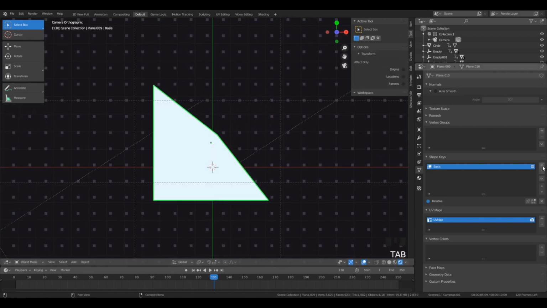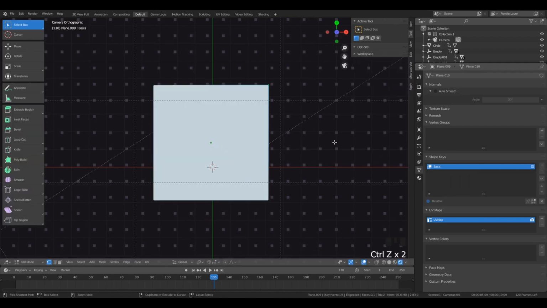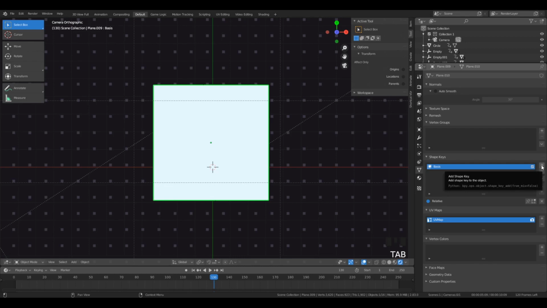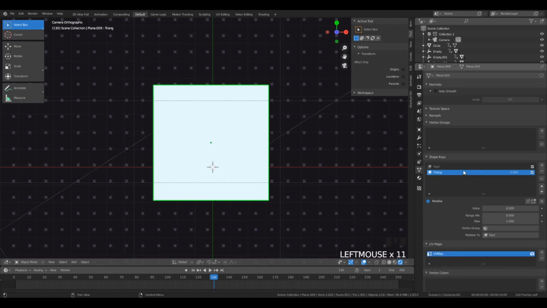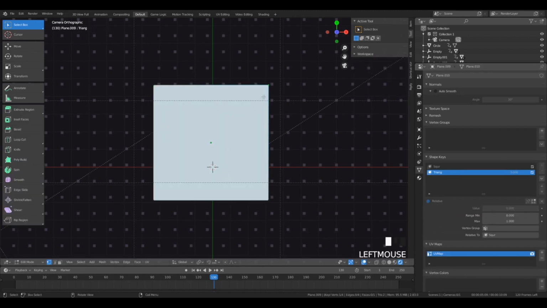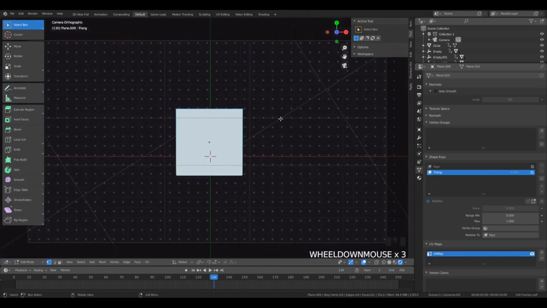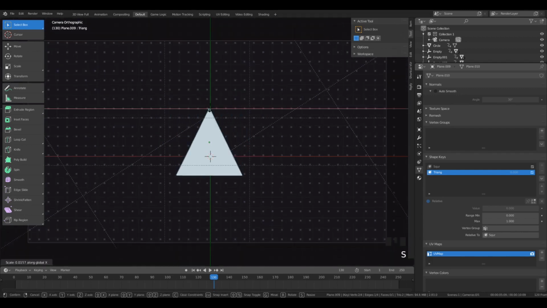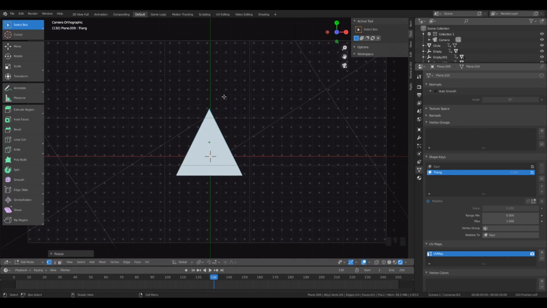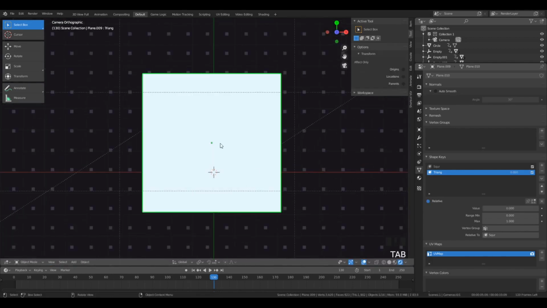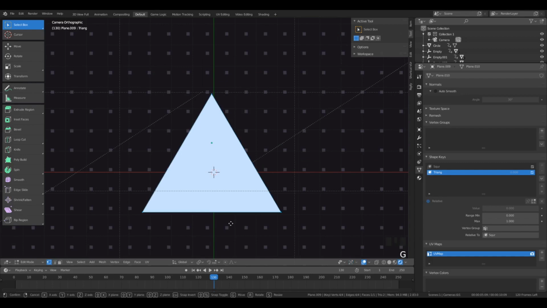All right, so now let's see what these shape keys do. First we need to add a new shape key. So we'll call this one triangle. And we'll call this one square. And so now with this selected, we're going to change this in edit mode. So let's just scale it down. The easiest way to make a triangle, I think, is just to select these top two vertices, scale it on the x-axis to 0, and you can just hit 0 on your number pad and then drag that down a bit, and you have an equilateral triangle just like that.